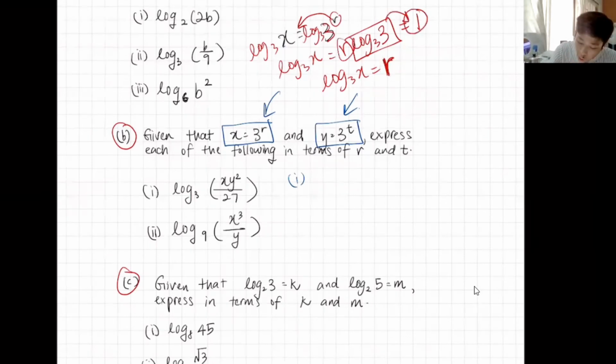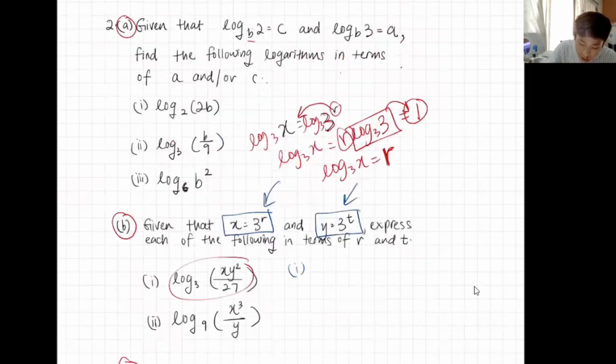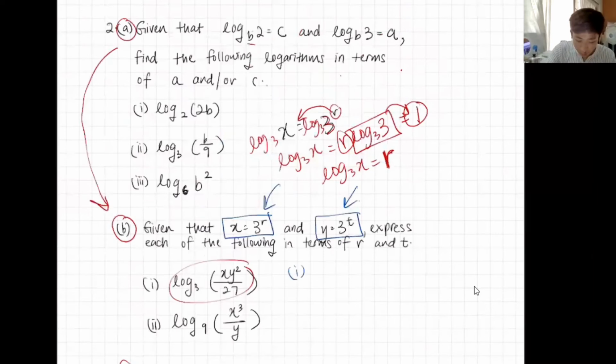So I know that I can easily substitute this one. I just need to break this thing up. You get what I mean? Like above, basically b is a brother of a. It's exactly the same thing, but they don't give it to you in this form. They give it to you in this form. So you need to convert this form into something like this before you can substitute. So this is one extra step as compared to 2a.